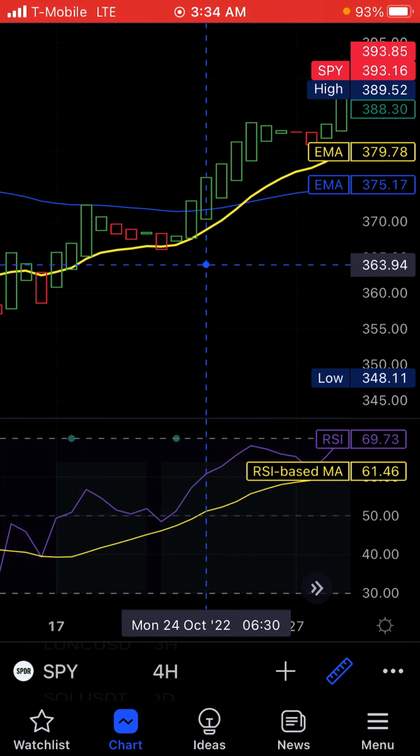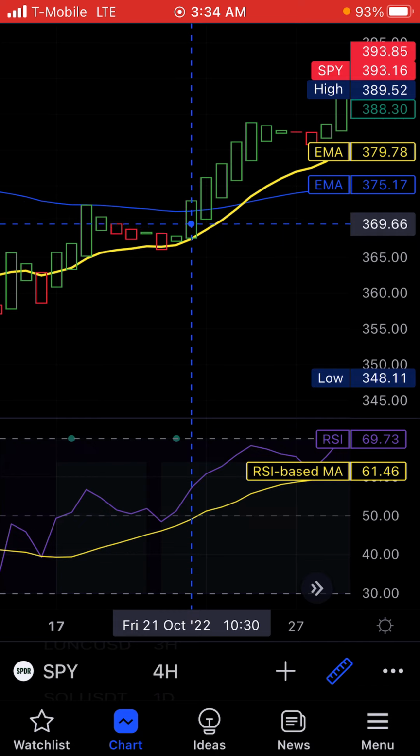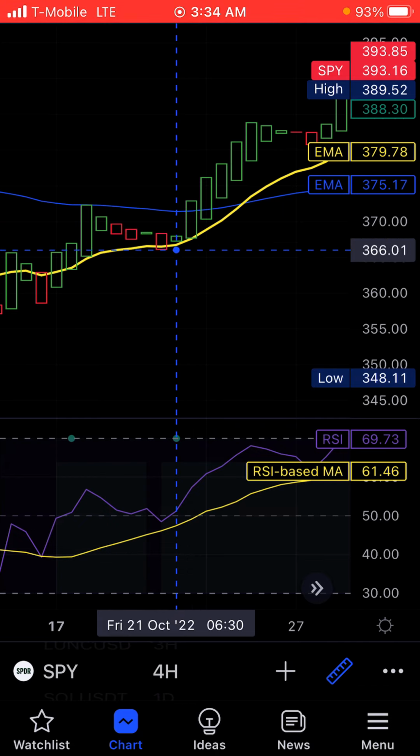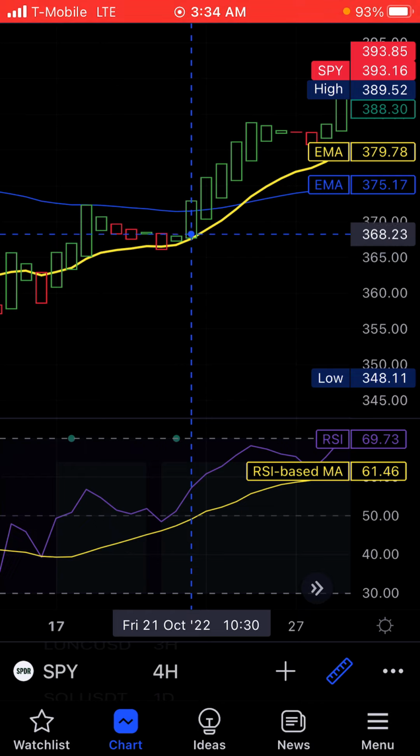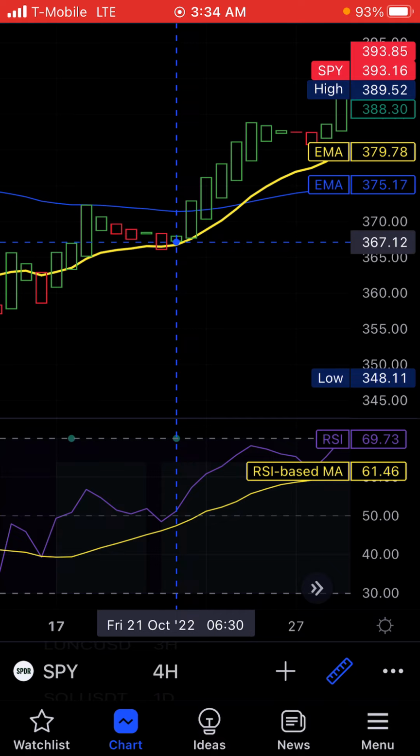So anyway, right here we see it signaling. You see the trend meter right here, you see the green dot right there, and you see it signaling. At this point on the 4 hour, using SPY as an example, if we were doing options, from this point I would do a 367 call, because the trend meter signals it right here. You can look at the relative strength index, and you notice that it is above the yellow line, so those indicators check it off.